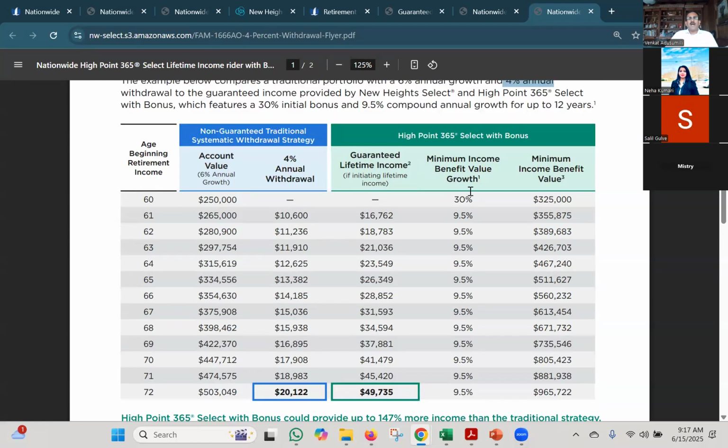But if you have a lifetime income strategy where you turn on the income, this is where, if the client is 60 plus, he can turn on income whenever he wants. He doesn't need to wait until 70, whatever. Right? Whenever he needs income, the longer he waits, the higher the yearly income. And once the income starts, this income is not going to go down. So that's why the longer he can wait. With other carriers, you had to wait until 61, 62. Here, if I waited, say, 61 and a half, I would be getting something in between. So it's always a great idea to look at that.